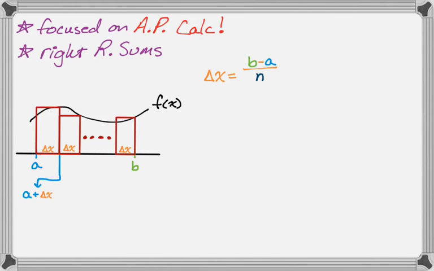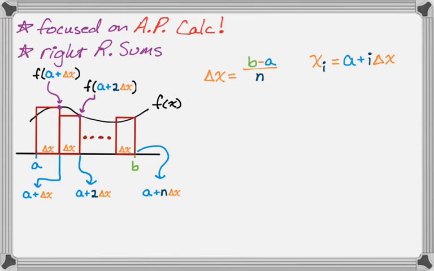We're really concerned about where the right end point of each base is. So here it would be a plus delta x, and then here we would have a plus 2 times delta x, and then you get all the way to the end, and you have a plus, you've used delta x n times to get there. And so that is actually going to be what I call an evaluation point. So it's x sub i is going to be just a where you start plus i times delta x. So if you're on the 12th rectangle, it would be a plus 12 times delta x.